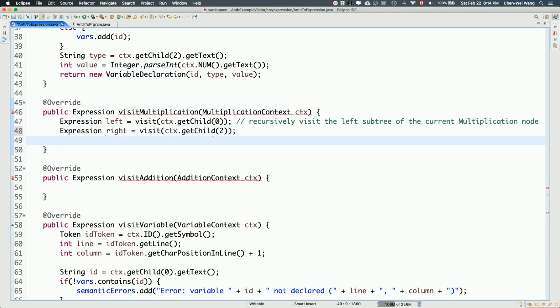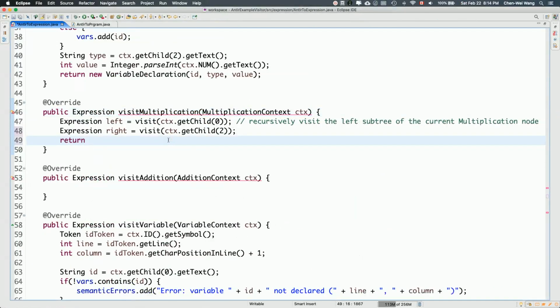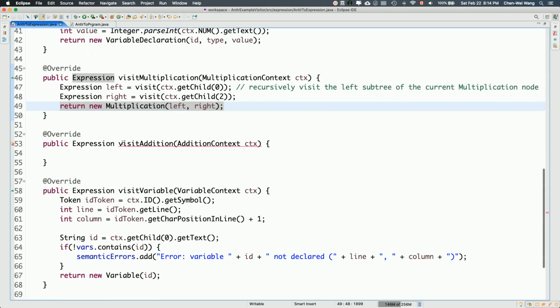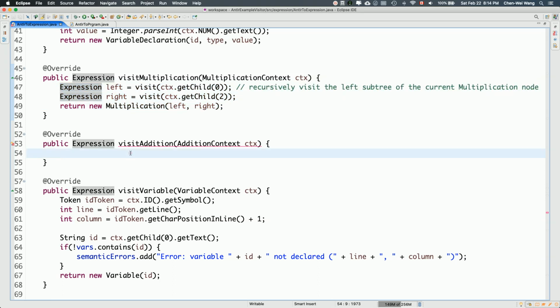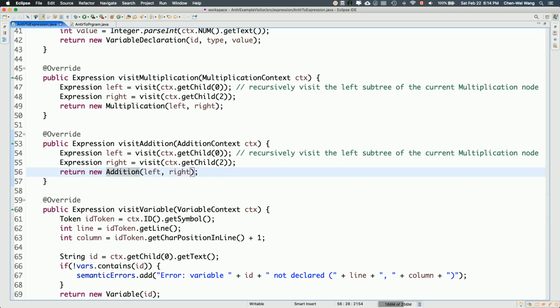And then, once we've got the expression on the left and the expression on the right, and we know we are currently visiting multiplication, you can easily create this particular multiplication object accordingly. So you would say return new Multiplication, and then you simply pass the left and pass the right, and that's it. And now, how do we implement this particular visit addition? It'll be very, very similar. I can simply copy these 3 lines over here, except that I'm going to say new Addition. So the logic and illustration will be just the same. So I will leave that to you.